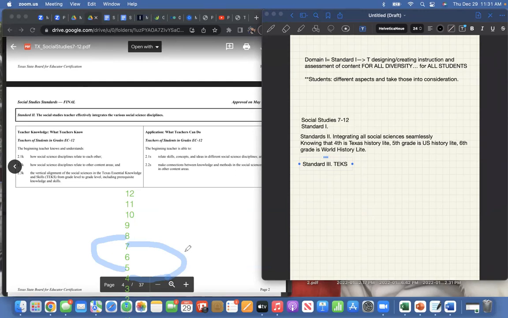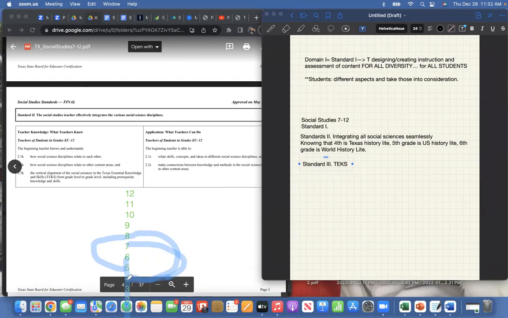So what I mean is in the elementary, because this is one content area, EC through 6, they have to take a test for social studies, and they have to do a TEXES deep dive of kindergarten through 6th grade for that exam. Then there's the social studies 4 through 8, which only covers 4th grade through 8th grade, right?